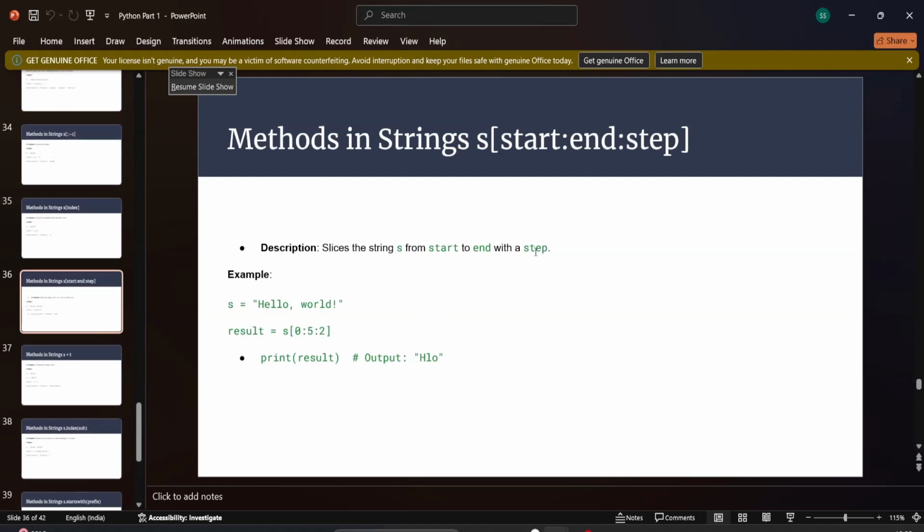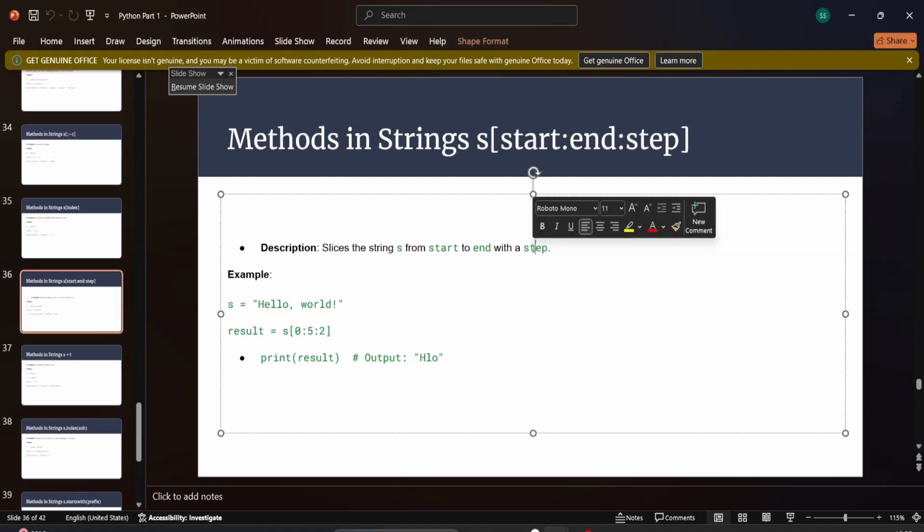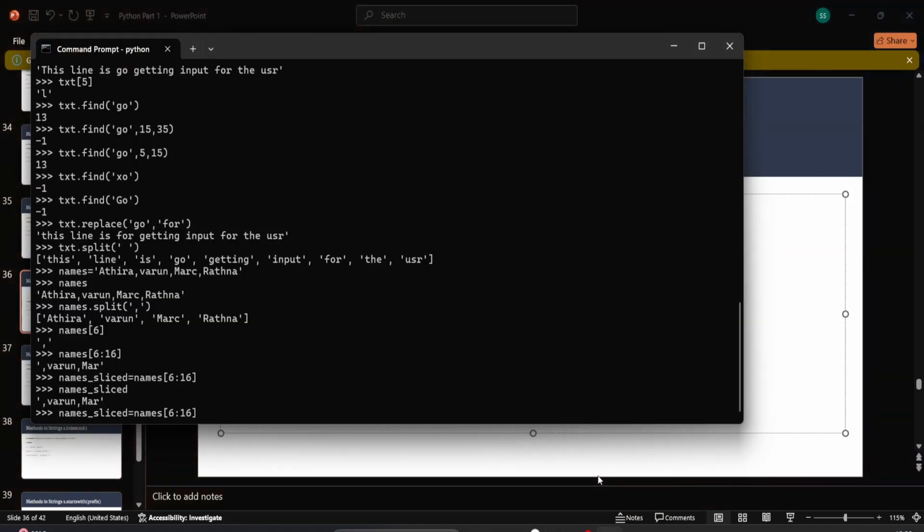So this step is optional, so we just give start and end, right? We could also give a step there. Step means I can give how many characters to skip as a counter. So if I give another value of 2, this one will be the start index, this one will be the end index, and this one will be the step counter.